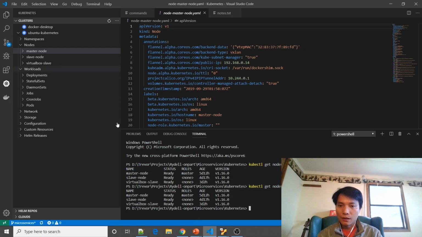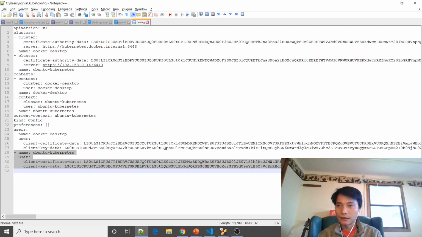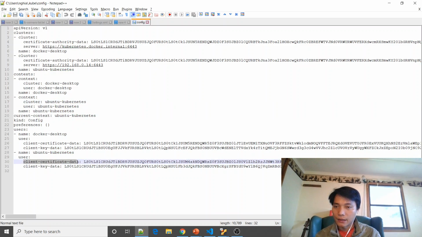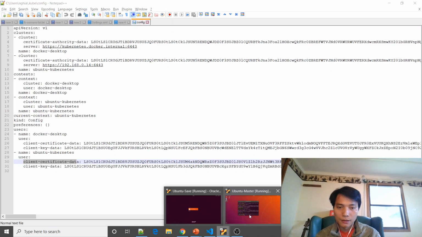Also, kubectl by default works with localhost. So if you want to work with a remote system, you need to add a new context here. For example, I add the Ubuntu Kubernetes context, with the client certificate data from the host.